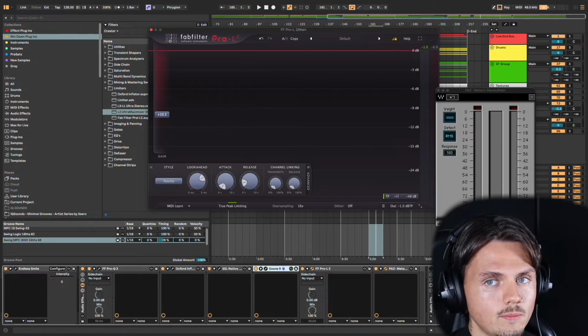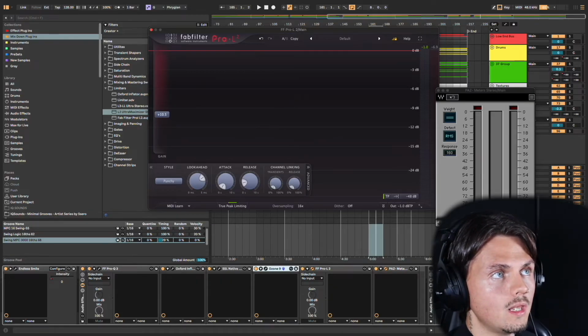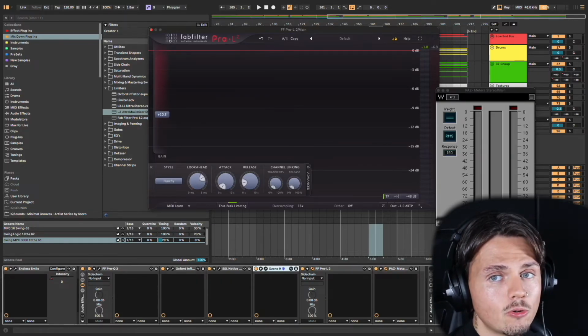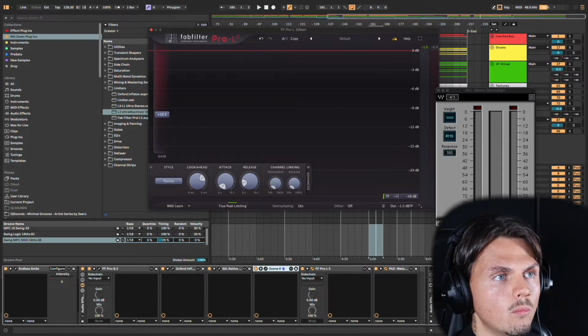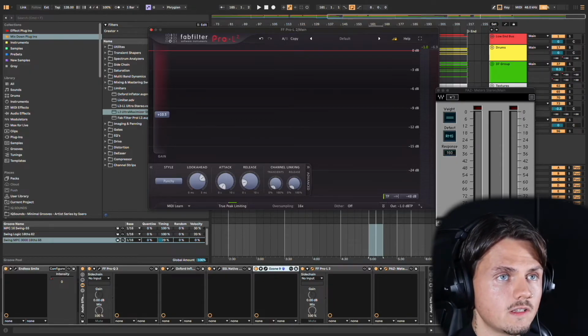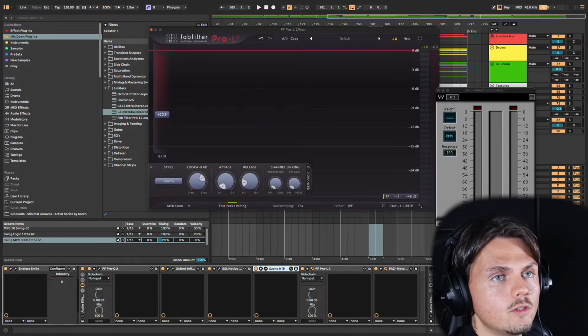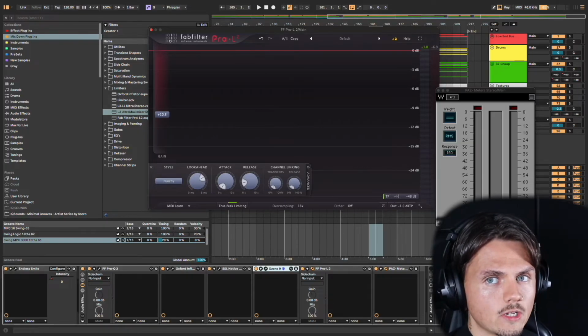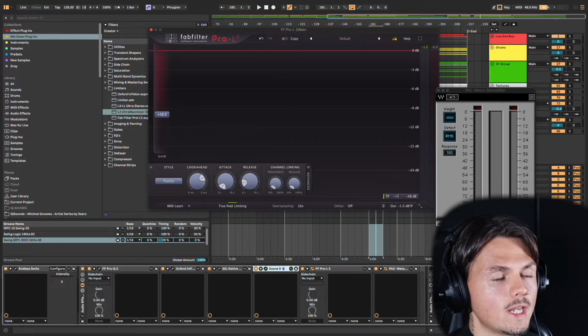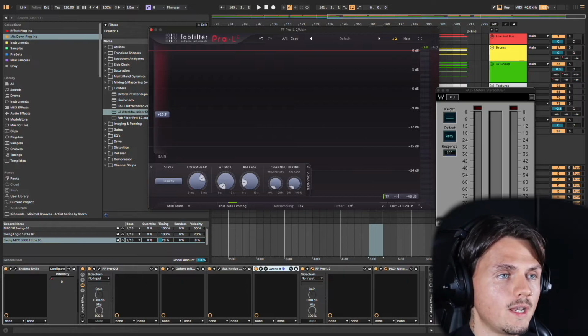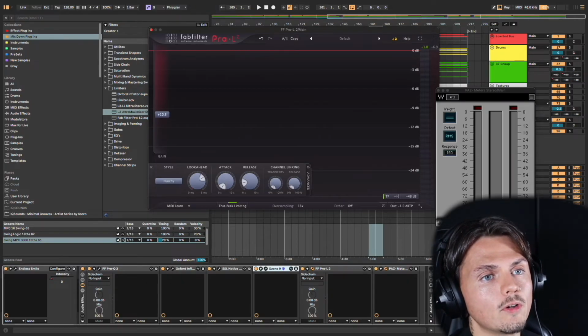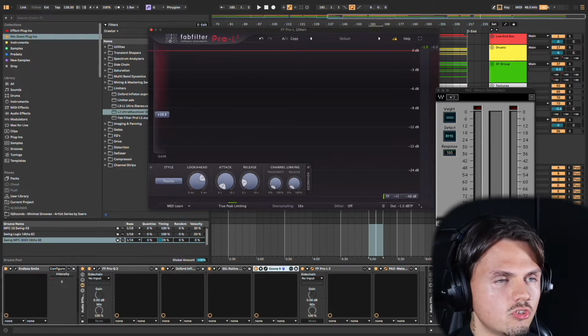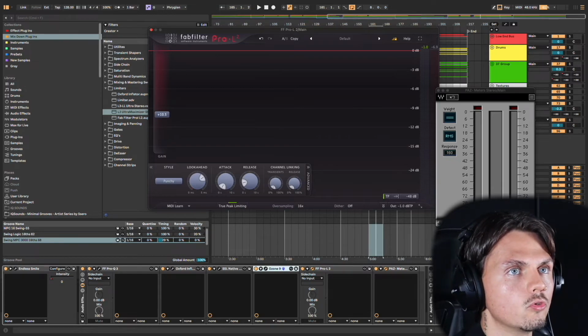Now, you do have to be careful when it comes to limiting like this, because the louder you crank your masters, the more you are reducing the dynamics within the track. So you do have to be cautious of that trade-off, where if you get it louder, you're probably taking away some of the dynamic movement, but if you have it quieter, you'll have more dynamics. So it's just finding that nice sweet spot for your track.